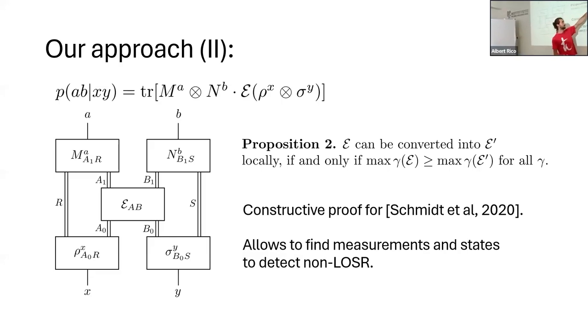So a channel can be converted to a channel graph, with local super channels. So what is it? The channel, even a limit for all the limits, it satisfies the limits. The maximum value is larger than the algebra. Now, this was sort of known in a very abstract sense in this paper, but we provided a constructive proof, which allowed us to say, okay, we have this channel, choose these operators, and we find the value. Okay, and that's the second approach we have to certify the non-locality of time.